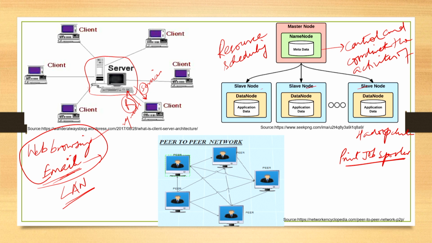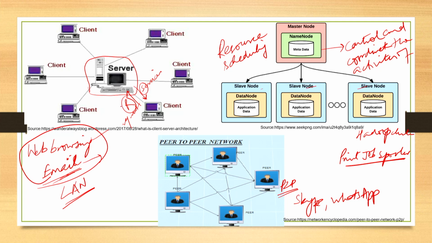The third one is peer to peer. Peer to peer means what? You can see from here that everyone is connected to everyone. That is why it is peer to peer, which we call P2P. The best examples of peer to peer are Skype and WhatsApp, where everyone is connected to each other. An individual computer in the network can interact and share resources directly with the other computers. There is no central server.